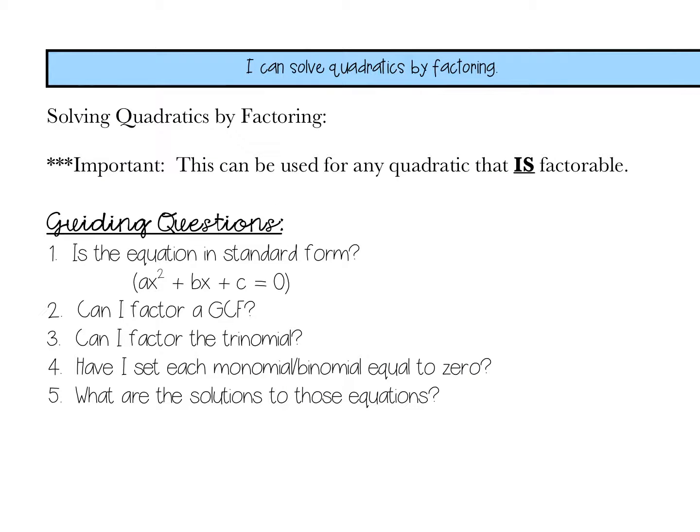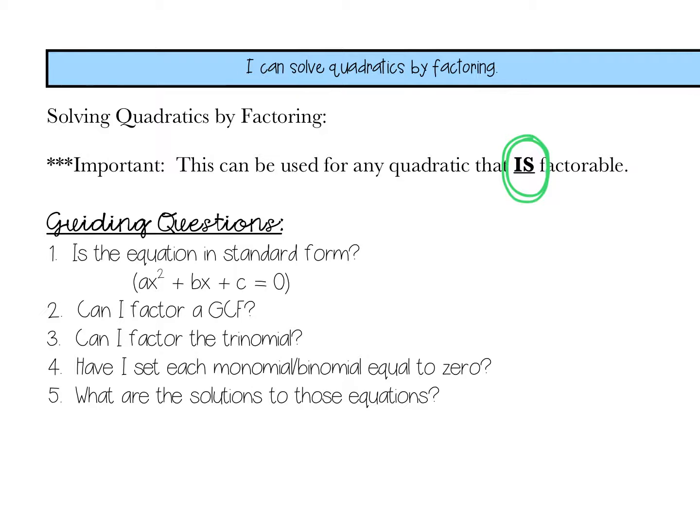Alright, so when we are solving quadratics by factoring, notice that this is only available if the quadratic is factorable. Generally, it's going to tell you to solve by factoring, but if it doesn't, there are rare occasions when I would actually choose to solve by factoring if I was given a quadratic that wasn't in a pretty basic form. So we're going to talk more about that.